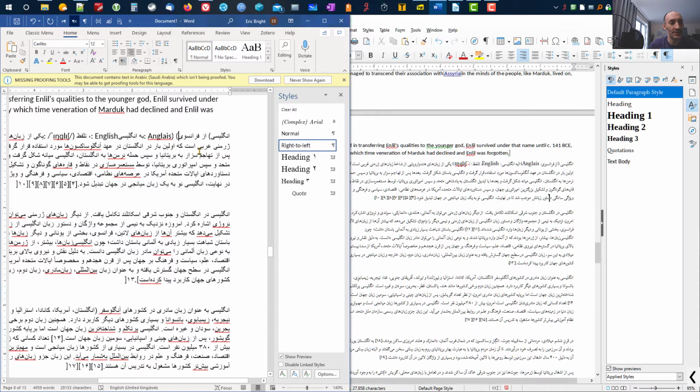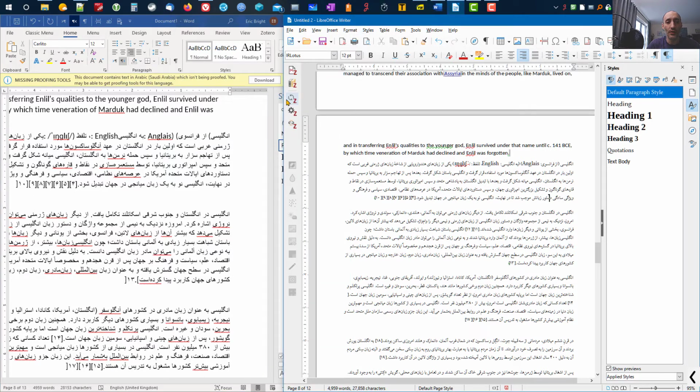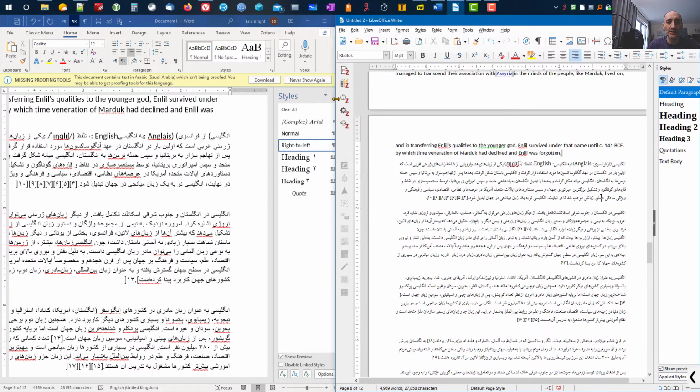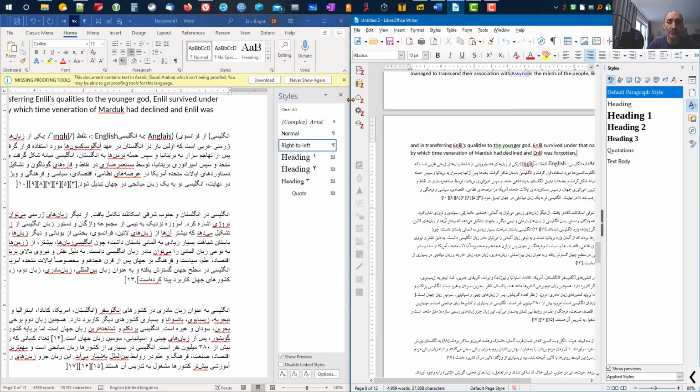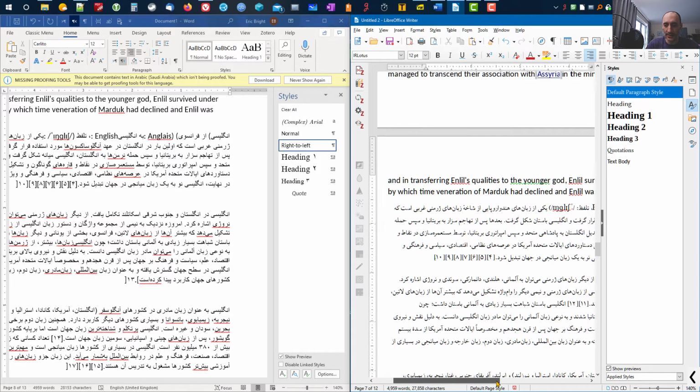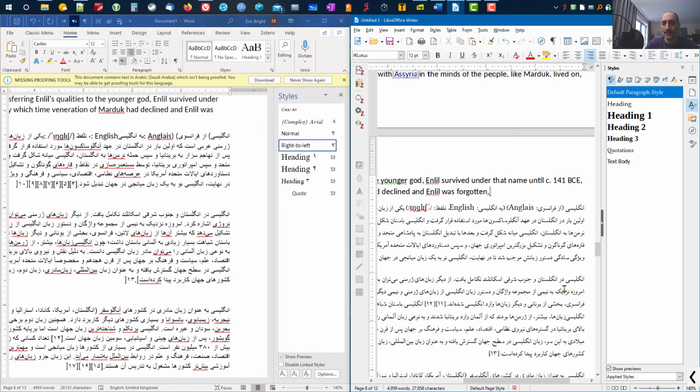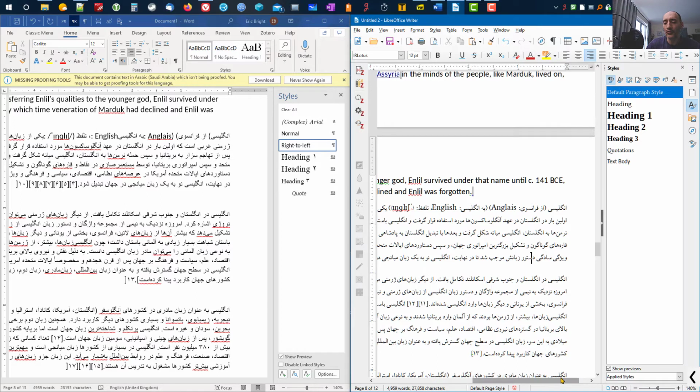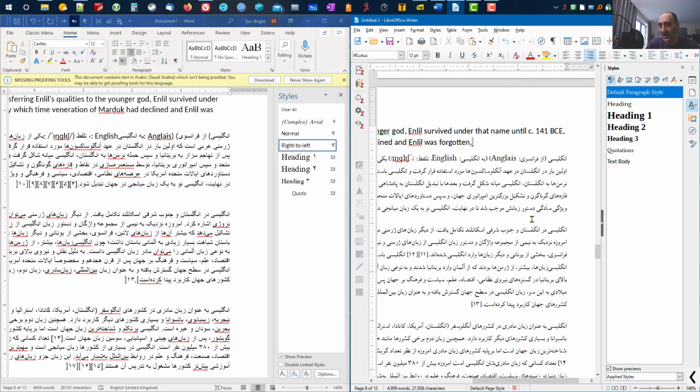I don't even know what that is. But to the right side, when you switch to LibreOffice, you will see, I'll make this smaller so you can see both of them side by side. In LibreOffice, if you are familiar with the language, you will see that the parentheses is correctly done. Even if you don't know the Persian language, you still can understand the punctuations, and the punctuations are done exactly as they are done in English.